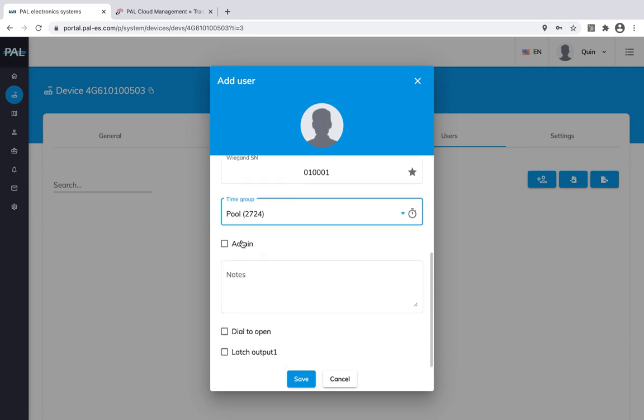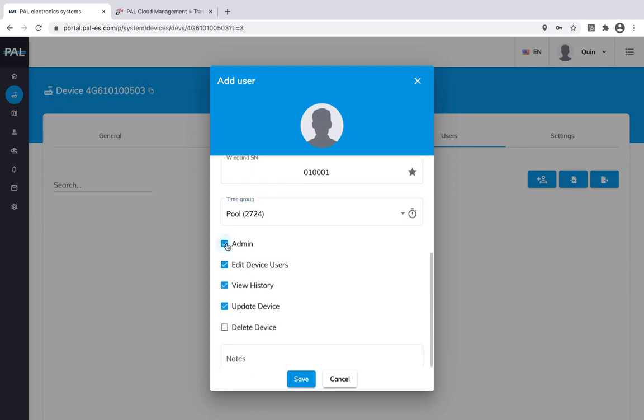Okay. The admin, the only reason you'll ever click this is not a true web portal administrator. We'll have a different video that shows you how to create other administrators to manage the system through the web portal. This admin allows them in the app to see a log. That's it, a log of who is coming and going. So my advice, don't ever use that because it's not very useful at all.